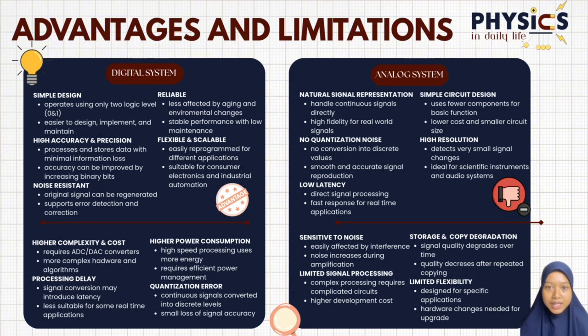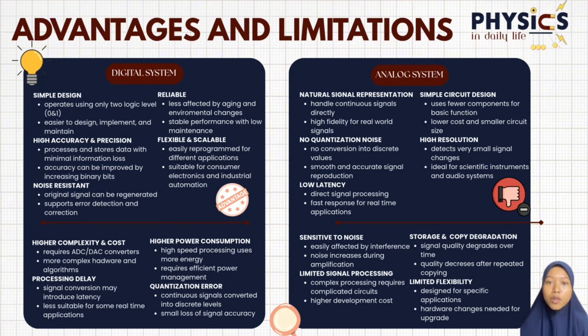Despite these advantages, digital systems also have several limitations. The first disadvantage is their higher complexity and cost. Digital systems require additional components, such as analog to digital converters and digital to analog converters, when working with real-world analog signals. Secondly, digital systems may experience processing delays because time is required for signal conversion and digital processing.